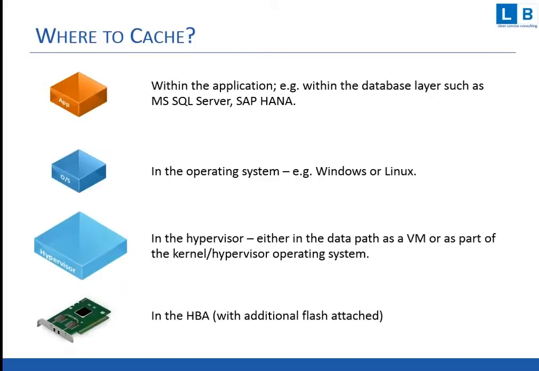So, we've talked about caching, we've talked about the process, we've talked about how it works, but we need to start getting into some real detail here and say, where would we actually do this cache process? And actually, to be frank, we can do it in many places across the infrastructure. What we've done here is we've highlighted probably 4 of the most common places we can do caching. We could do it directly in the application.